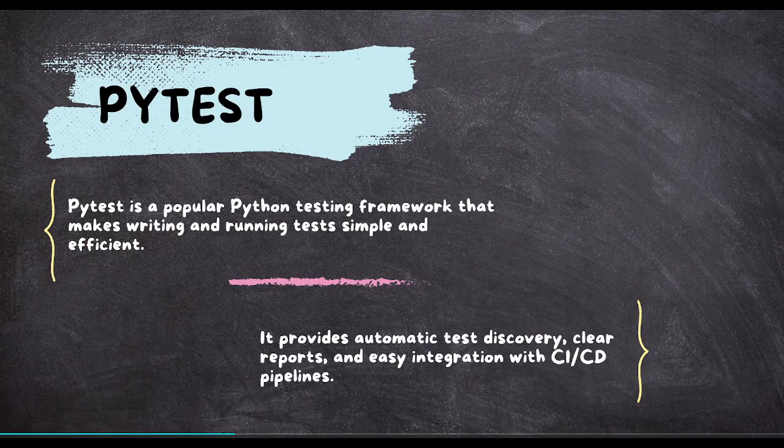Pytest, on the other hand, is a very popular Python testing framework. It makes writing and running tests super simple, and it gives you powerful features for organizing, reporting, and integrating with CI/CD pipelines. By combining Playwright and Pytest, we get the best of both worlds: powerful browser automation with a lightweight and flexible test runner.